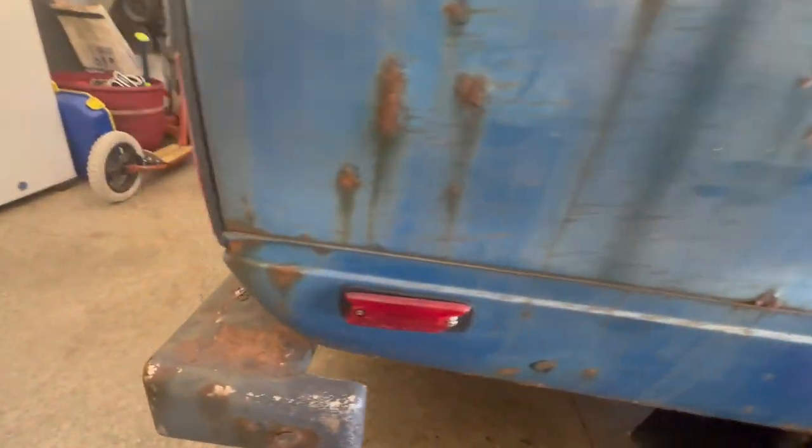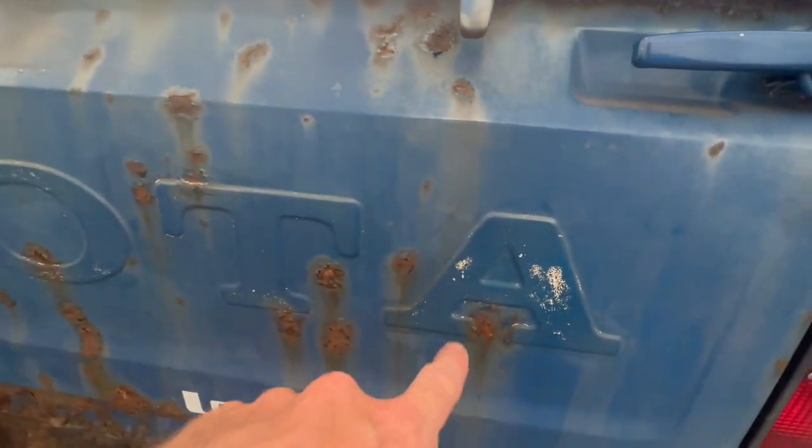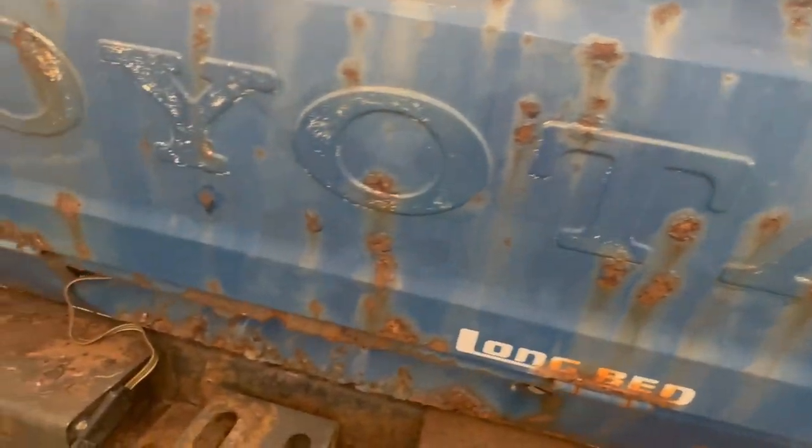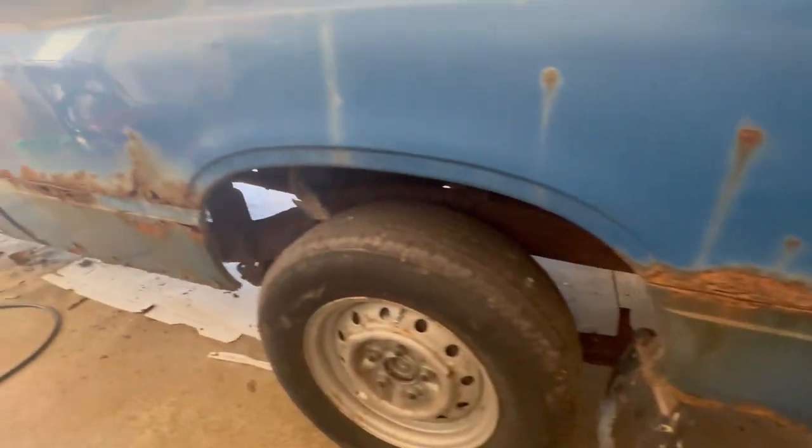These hooks are falling off like loose teeth. All the way around the back. I do want to try and save this tailgate because it has the old school Toyota font, which I like, but we'll see. That's going to be a challenge. I may run the other tailgate for the time being. But all the way around, this bed is very rusty.